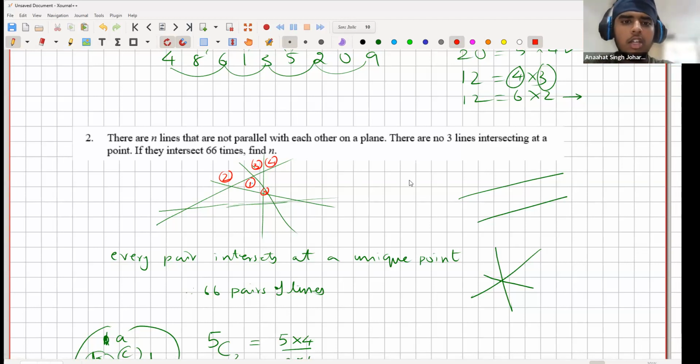Basically, after all the intersections are done of the 12 lines, how many different regions are formed? So let's say if we had only 2 lines, there would be 4 regions formed, because there would be 4 separate regions on the plane that would be distinguished by the lines. So when there's 12 lines, how many regions are formed? Exactly. Thanks.